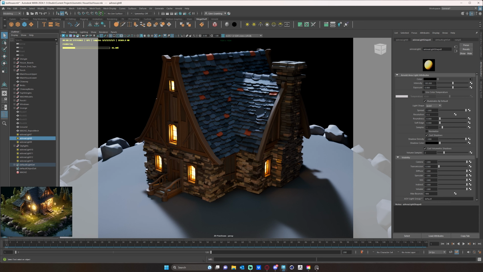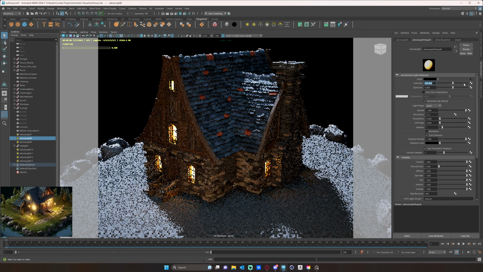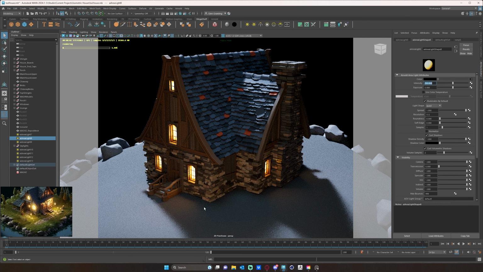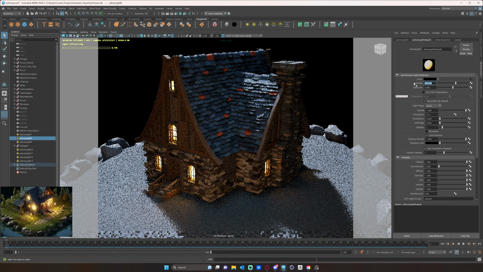So let's say we'll bump this one up to something like 250. All right, so now we're getting much more of that splash light there. Maybe even 300.